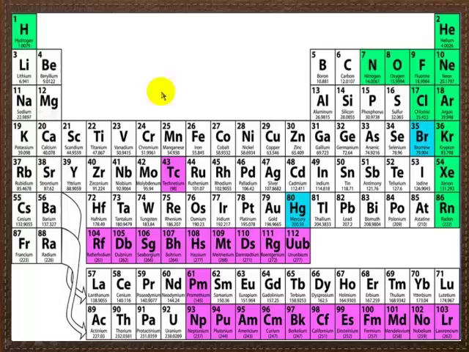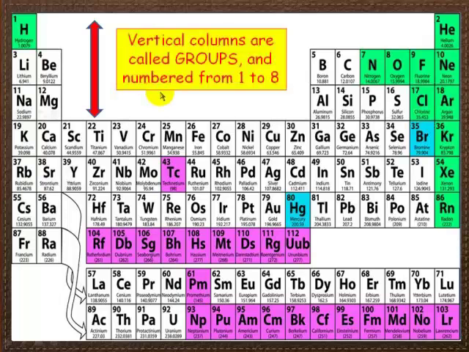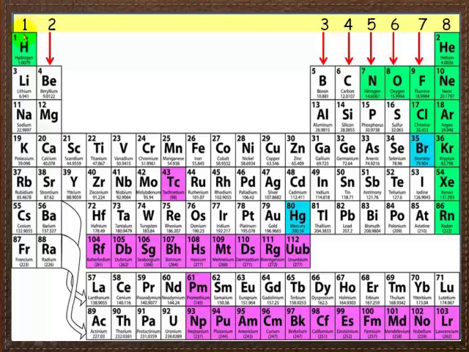This one's pretty good, it gives us all the important information. It goes to 103 here, there are other elements beyond but we're not particularly interested in those. So we're going to focus today on just these elements. Now let's navigate our way around. First thing is, you need to know that the vertical columns, that's these things here, are called groups and they're numbered from 1 to 8. So 1, hydrogen, lithium, sodium, 2, beryllium, magnesium, over here 3, 4, 5, 6, 7 and 8.